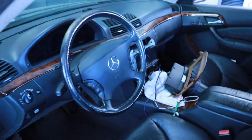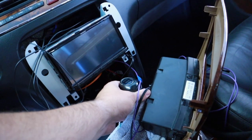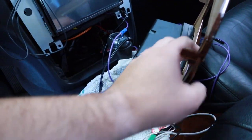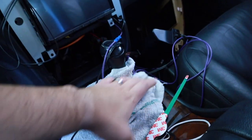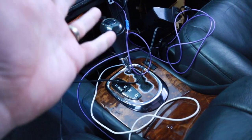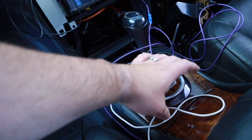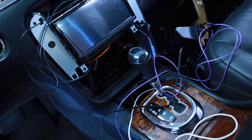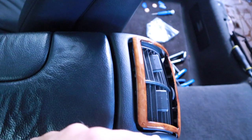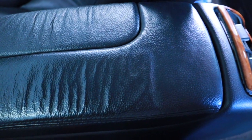I've got everything all wrapped up in here. I mean, it's literally just lifting up this. This just lifts up. Should have probably recorded this, but anyway, this just pops off, and then this piece just pops off, and under here there are just two screws. So super easy to do. Highly recommend doing that. So just remove these two screws, remove these two screws back here. So you're going to remove these two, and don't touch anything else. Don't remove this, because you can see I messed with everything. And all you're going to do is just lift it up.